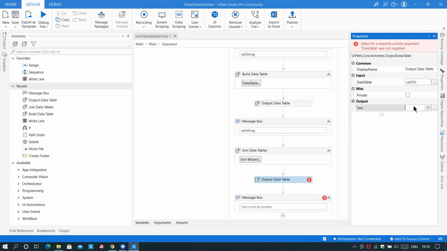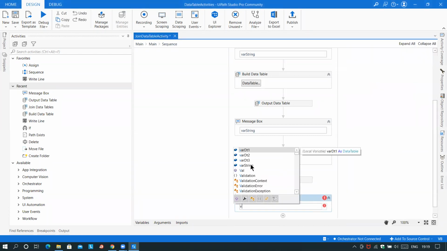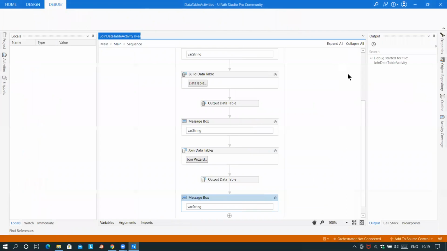After joining the data, it is stored in data table 3, so that's why var dt3 and var string. I just want to display that string. Observe this one. Sorry, I want to debug this. Click on the debug.